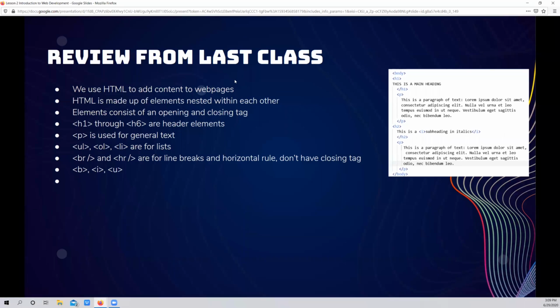Remember, HTML is made up of elements that are nested within each other. Like here, we have the outside body element, and inside we have all the content like H1 elements, P elements, H2, whatever. And remember, most elements contain an opening and closing tag.